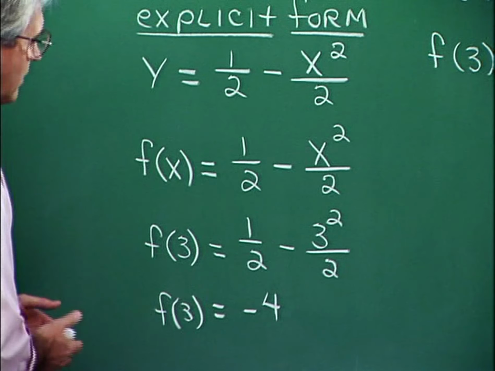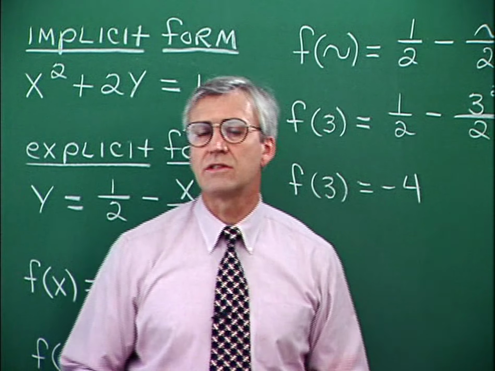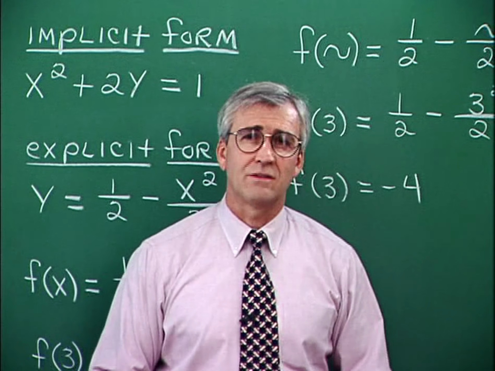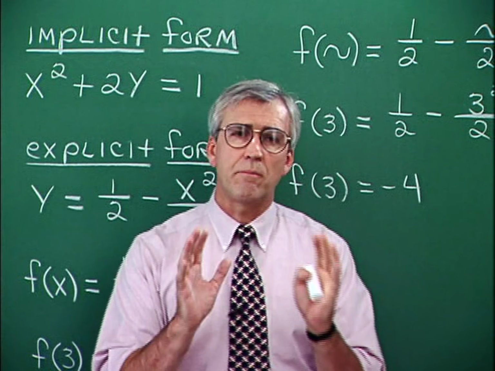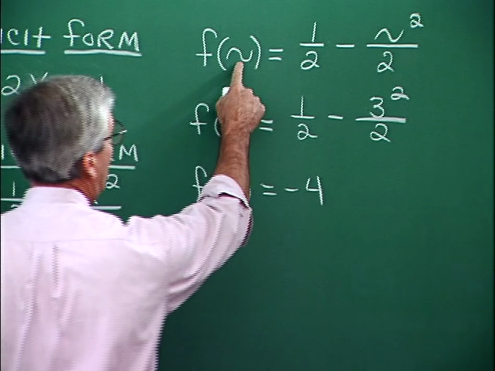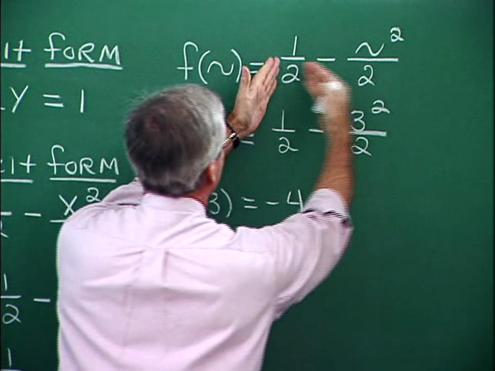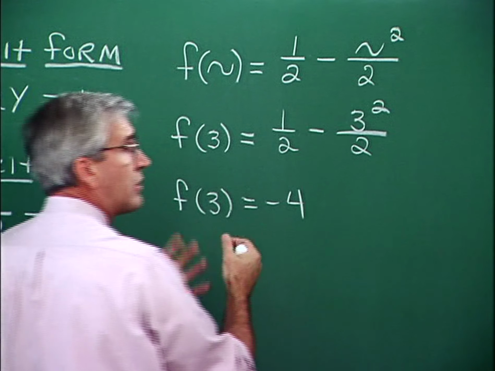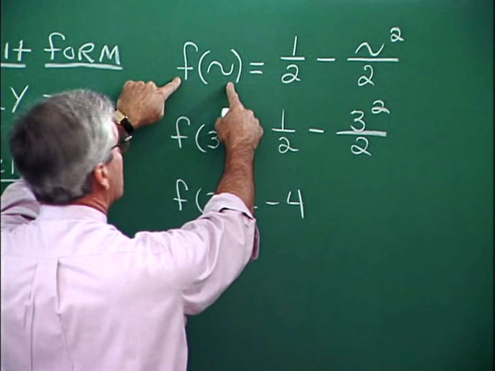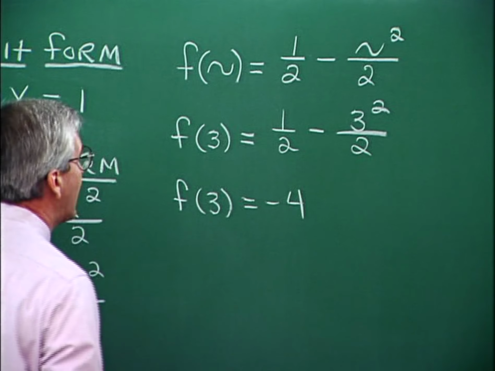Now, the x here, the independent variable that we're calling it, there isn't anything mysterious about that. We could replace x with any letter that we would like. We could replace it with a symbol if we want to. It's just a place for replacement, really, is all that it is. Here, for example, let's call this symbol twiggle. This is f of twiggle. You see, and f of twiggle is this expression. Notice twiggle is squared here. So it's just a place for a replacement. So in this f function that we're talking about here, f of 3 means replace twiggle with 3. So it's the same thing that we had before.